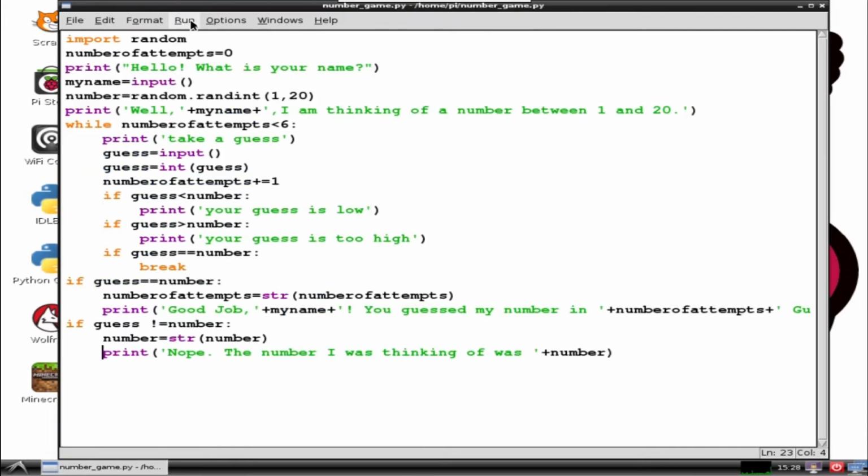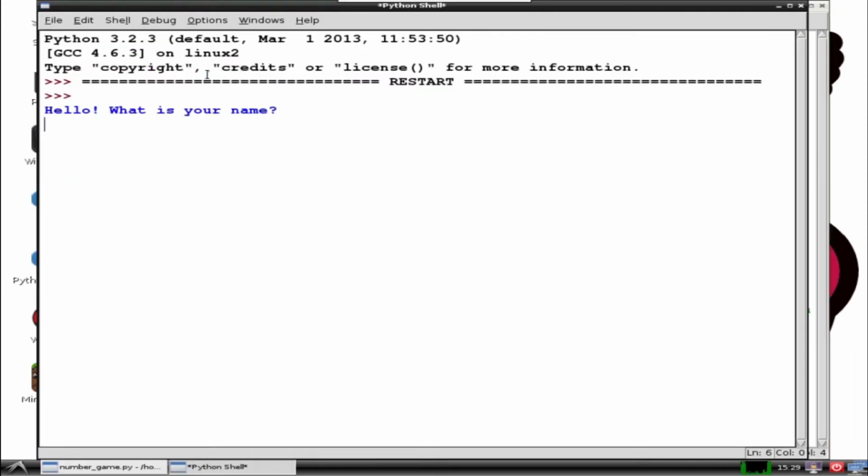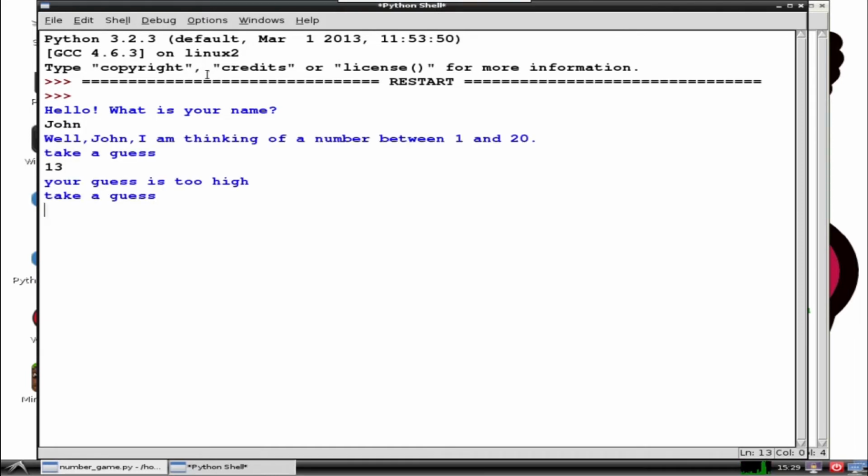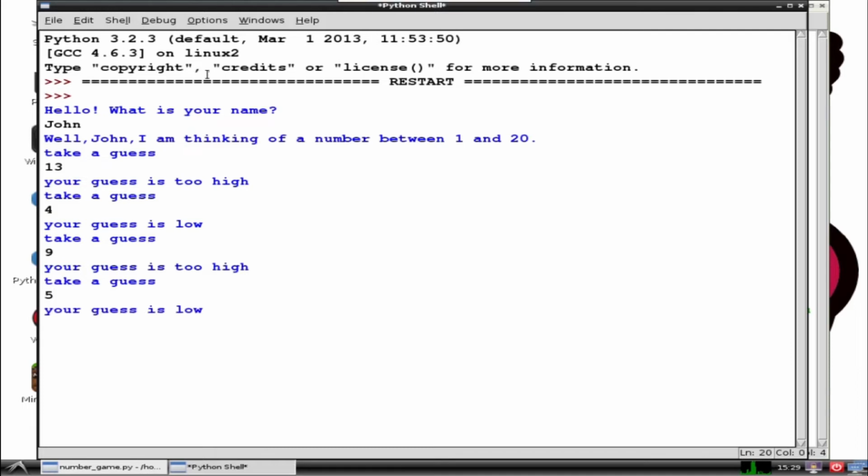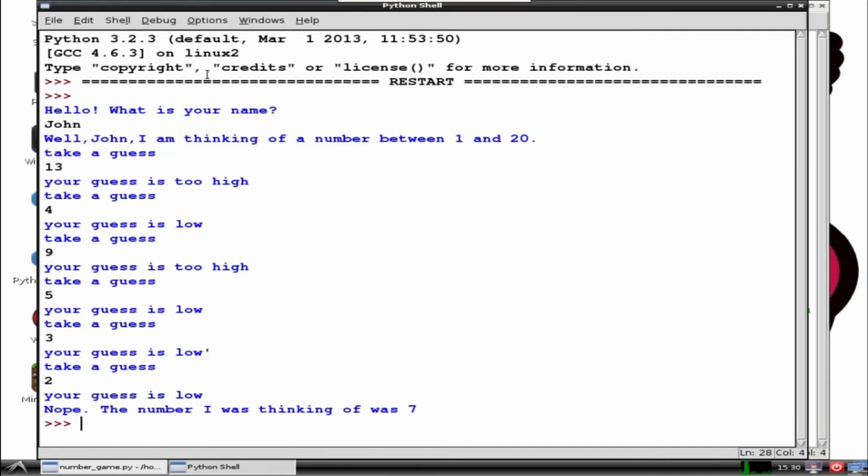Let's play again. Here I lost. The number I was thinking of was 7, says the computer. So this is a small console-based game.